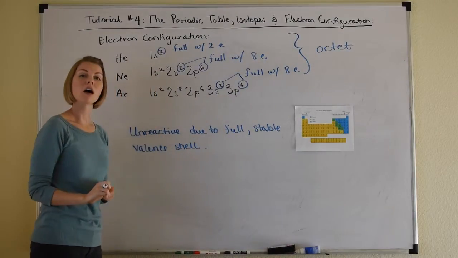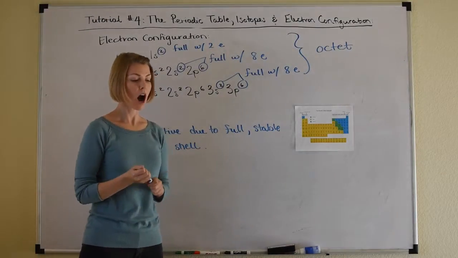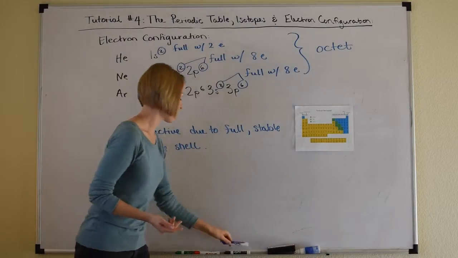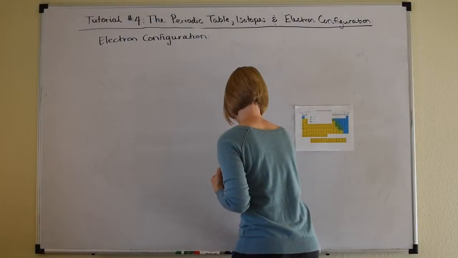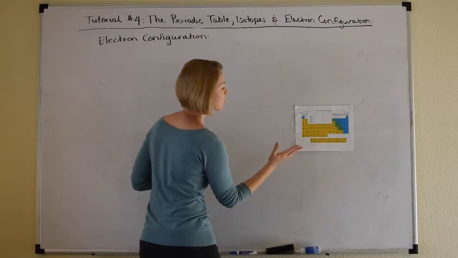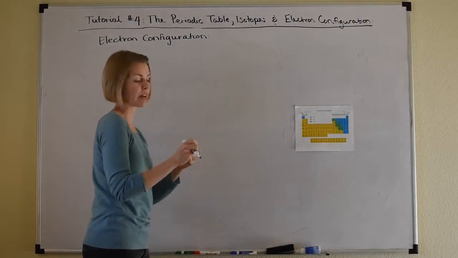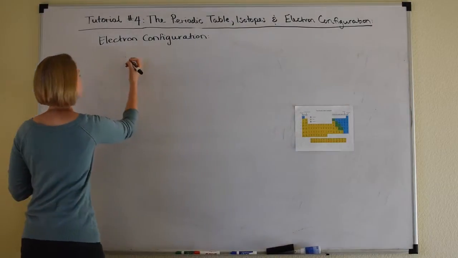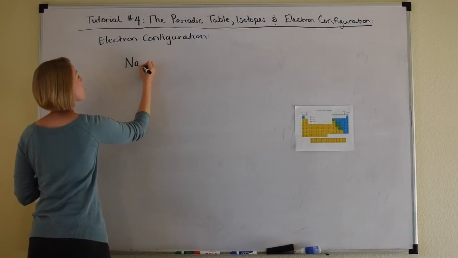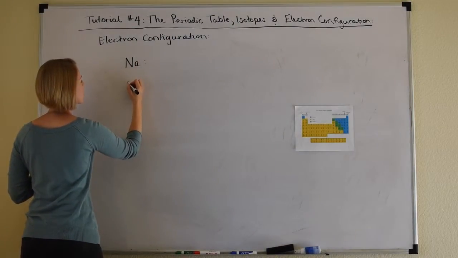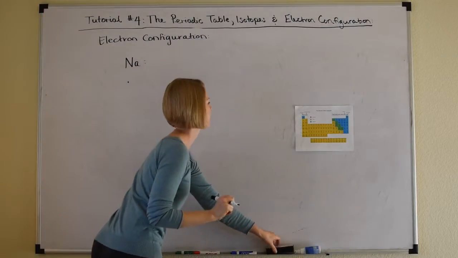All right, well, let's do the same thing, but for the alkali metals. I'm just going to really quickly write the electron configuration for lithium, sodium, and potassium. I'm not going to write it for all of them because I think this will be enough to make the point. Lithium, sodium, and potassium.